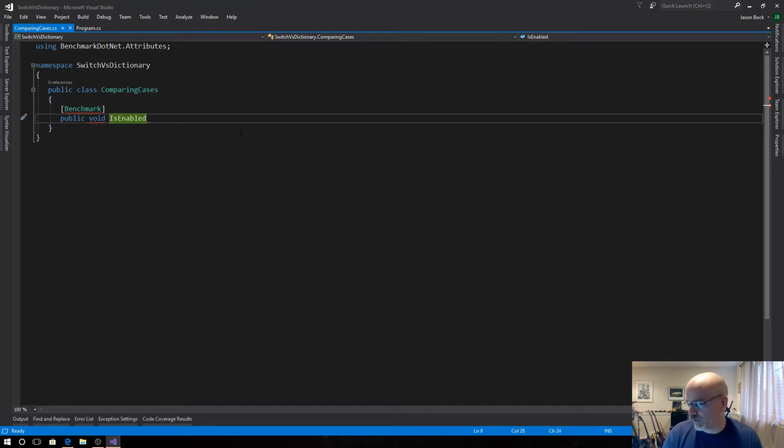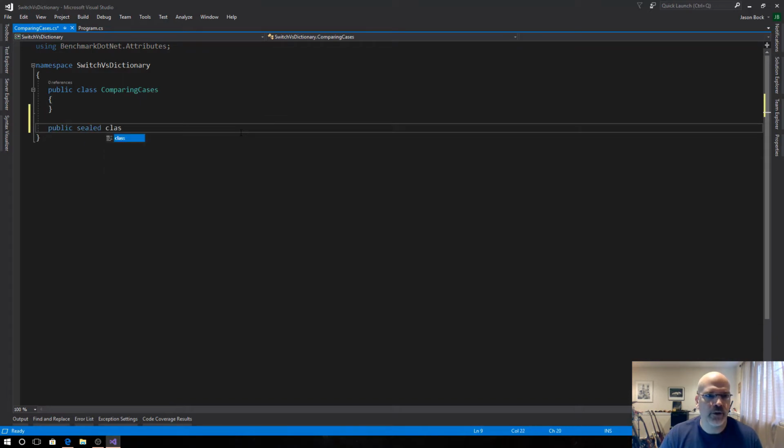Okay, so what do I need to do? I'm looking at his code over here on my other screen. And he's got a dictionary with enabled functions, and it's using ILog. And I don't necessarily want to use something like a logger for anything like that. I want to keep that out of the picture, so to speak. So let's back this up for a second, and let's make a public sealed class.